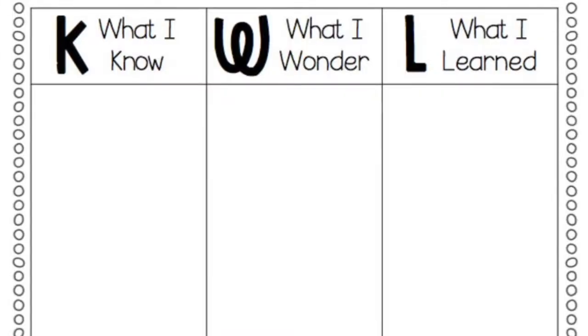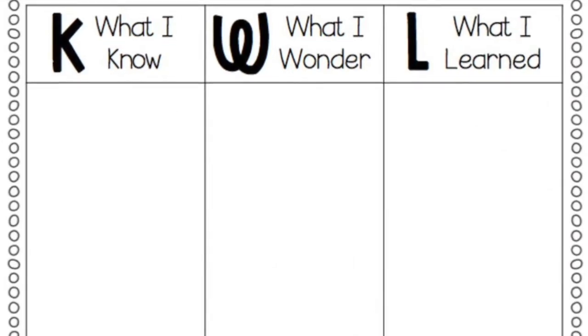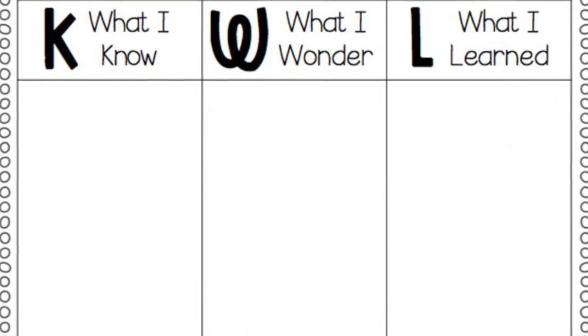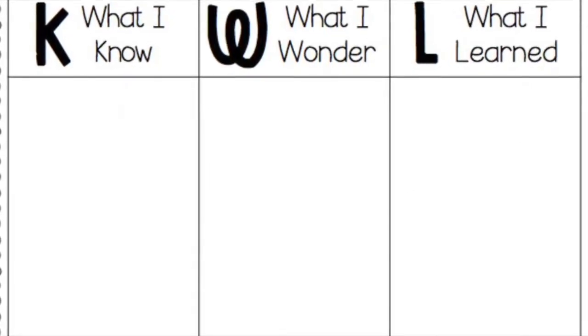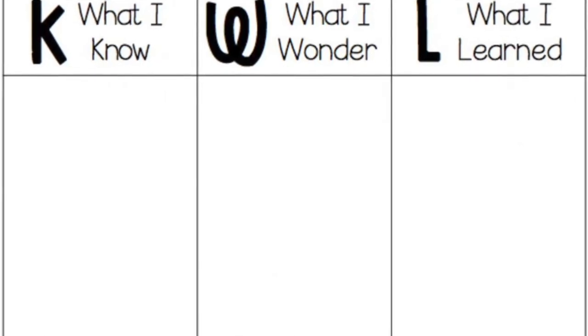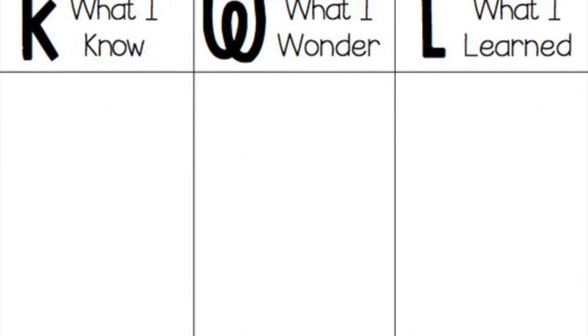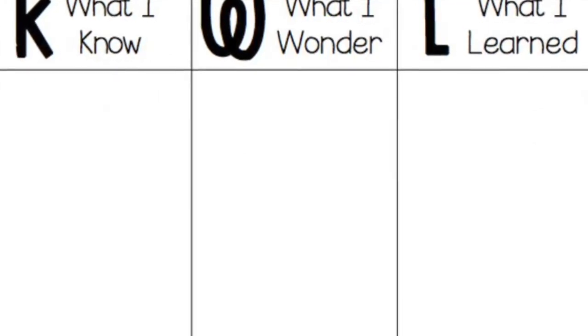Okay, so this is the KWL worksheet, kind of what I said in the video. K is what I know, and the student will put what I already know about decomposing and composing, what I wonder about composing and decomposing, and lastly, at the end of everything, hopefully we have enough time, what I learned about composing and decomposing.